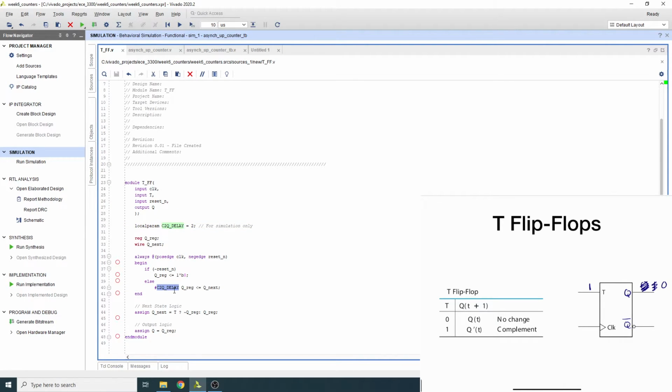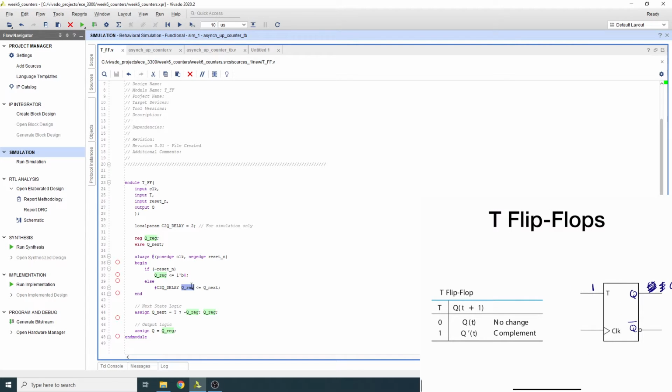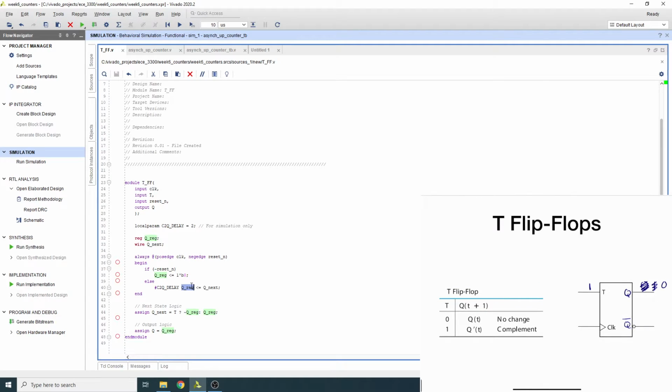What I'm doing is saying, okay, I want to create some sort of an artificial delay between taking the next value and updating the current value with it. As it turns out, all flip-flops have timing parameters. We will go through these timing parameters later in more detail, but for now, what you need to know is the following. Usually you have an input T, and you have some sort of a clock, and you have a Q. And as it turns out, when a clock comes in, it'll take the flip-flop some time to reflect a change at the output. And usually this is what we call clock to Q, okay? So from the active edge of the clock, the positive edge or the negative edge, the active edge comes in here.